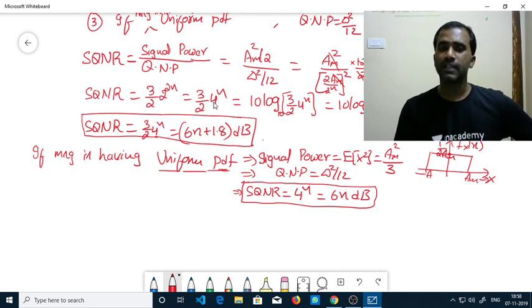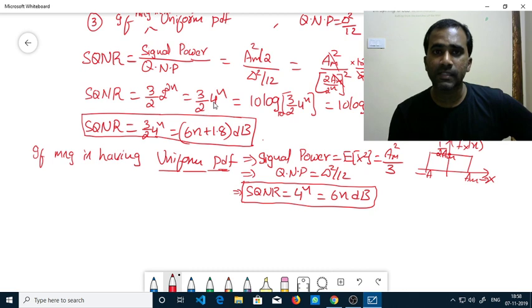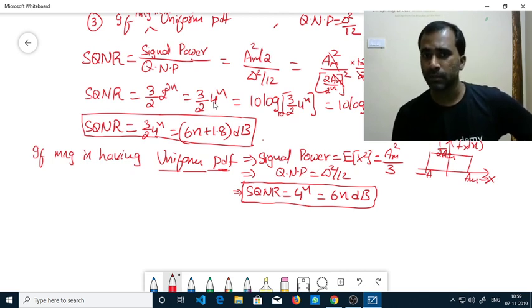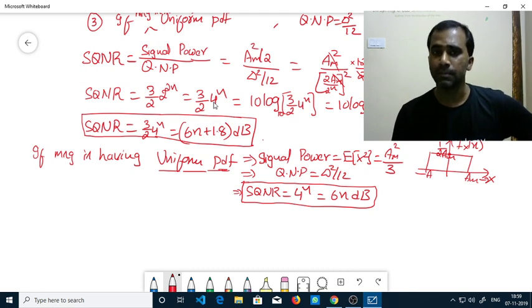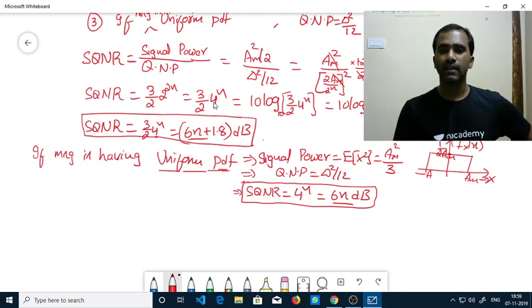In some other situation, when there is no clarity on the message, signal power changes. For example, if you are talking about some other signal, then the formula may be AM square by 4 or AM square by 5. This value will change. Because of this, the constant here, instead of 3 by 2, we may be having a different constant. So this constant part will change, which means in place of 1.8 dB, here it has become 0 dB. For some other signal, it becomes some other dB. But 6n is common for any signal. For any message signal, definitely the 6n part will be common. Given any information, 6n will be common.